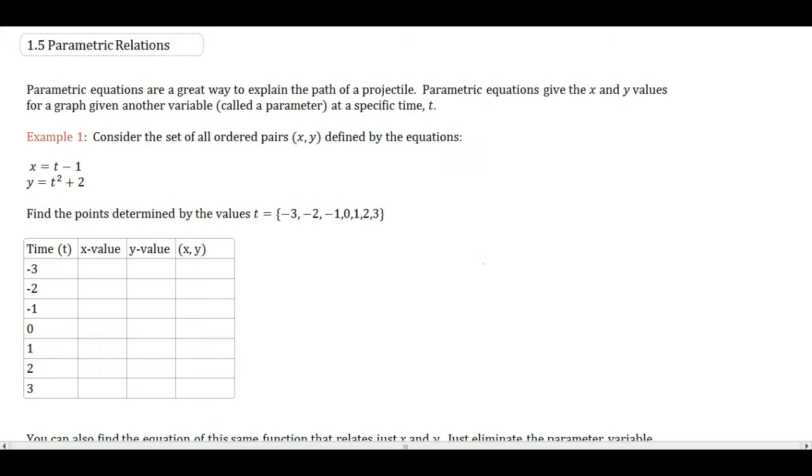And what are these? What are parametric equations or parametric relations? They are when you graph with a third thing involved, a third parameter. So you've always graphed x and y, right? You've plotted some points and everything's great. Well, that was fun to graph, right? When you plotted some points and you were like, hey, we're going to plot this point and then this point and then this point, and we made a line.